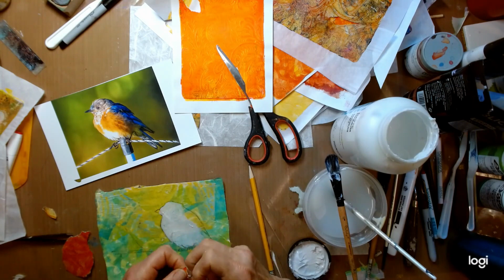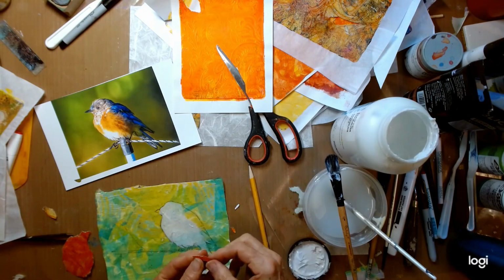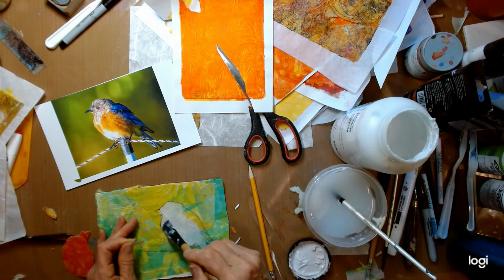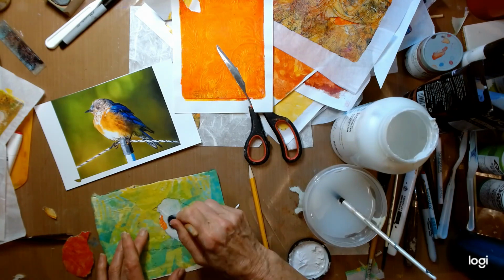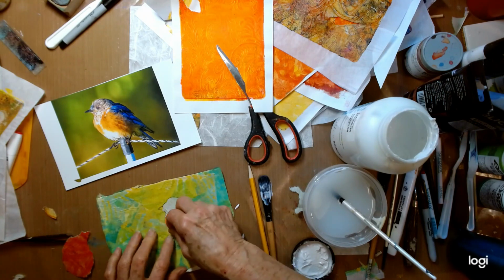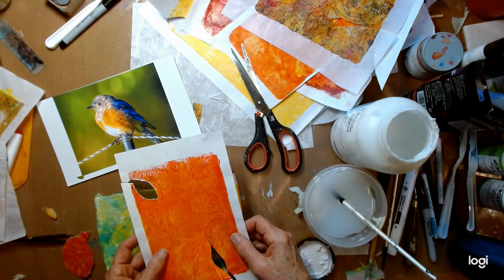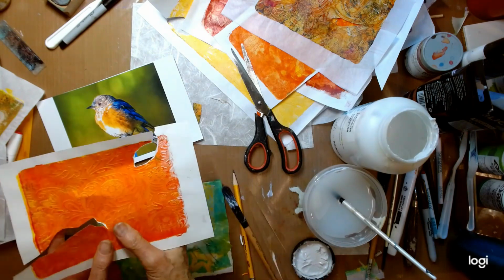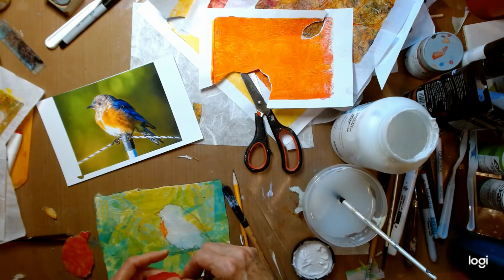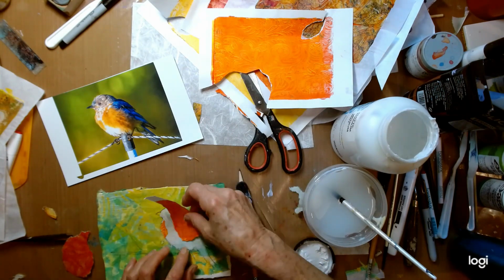So let's see, tearing it off by hand to try to get it a little more feathery at the end. And I'm sure that you all know that if you tear in one direction, you'll have a white edge, and if you tear in the other direction, you will end up with a not white edge. So I work with that a little bit, especially when I'm putting my furry critters together, because sometimes I want a little bit of a feathery white edge on them.